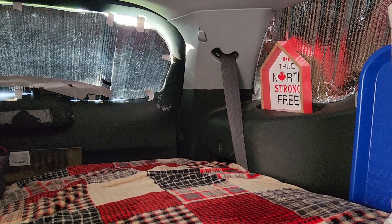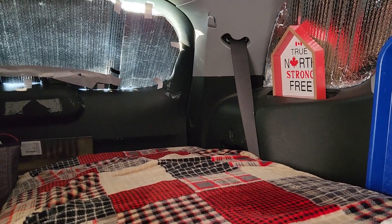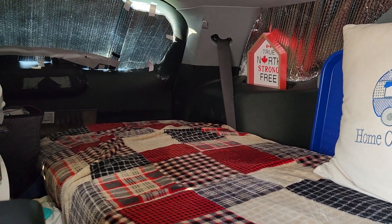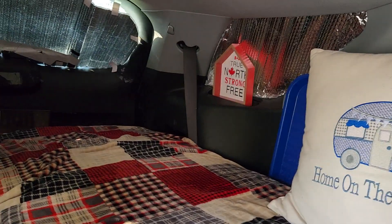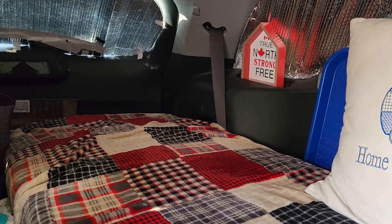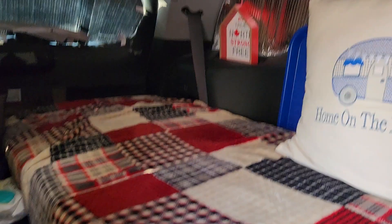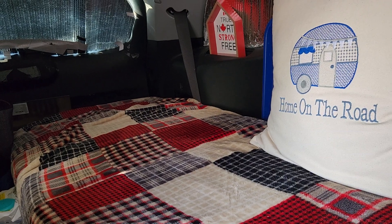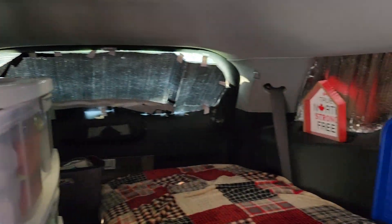One thing I've learned from YouTube with other campers: people use a lot of blankets in the wintertime. They jack up the heat in their cars and keep it on until they cover up all the windows, then they have tons of blankets and they're good — unless they have to get up and turn the heat on again for a bit. You also wear warm clothes. I would probably consider using a minus-40 sleeping bag with a lot of blankets or a heated blanket.